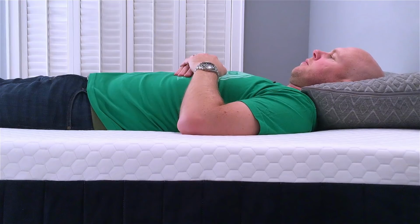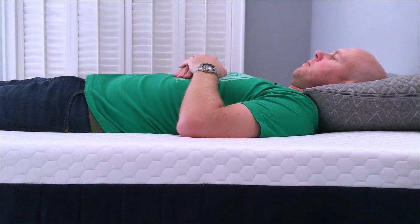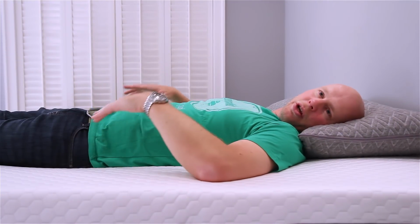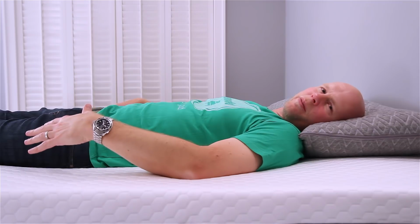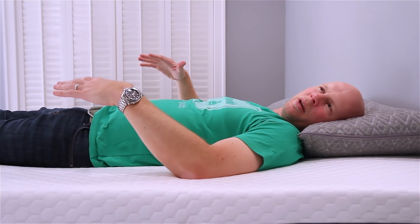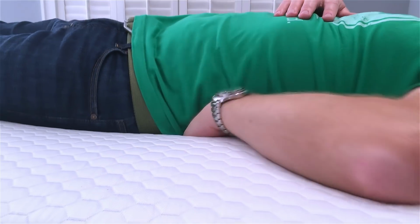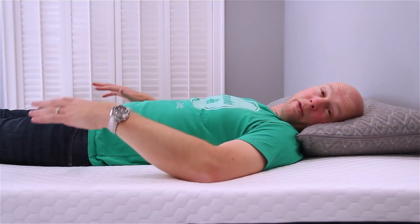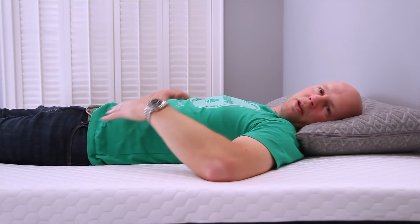And what I can tell you is that overall, I'm pretty well supported here. My spine's in a pretty good neutral alignment. I guess if I have a concern here, it would be that maybe my hips are going a little far into the mattress, but it's not too much that I think I'm not getting enough support. But I would worry about people heavier than me in this position, maybe getting a little bit of hammocking.